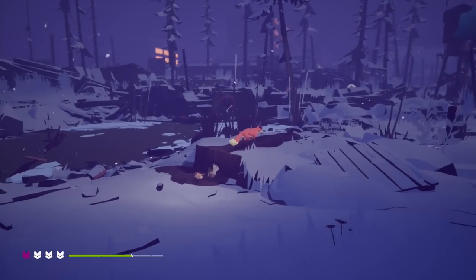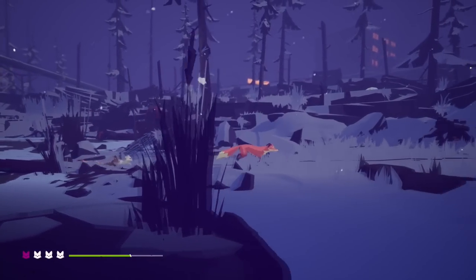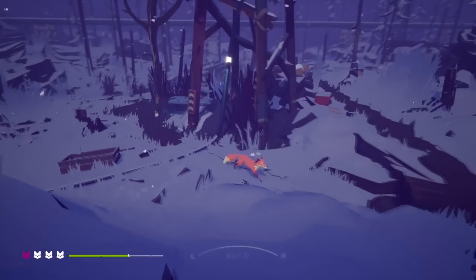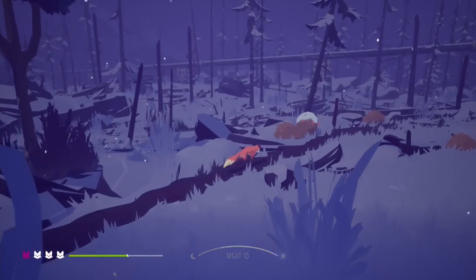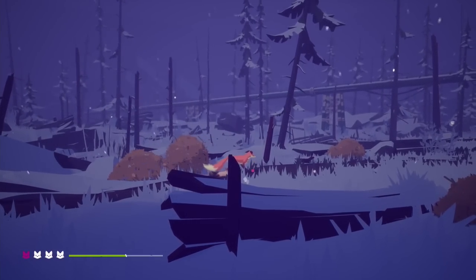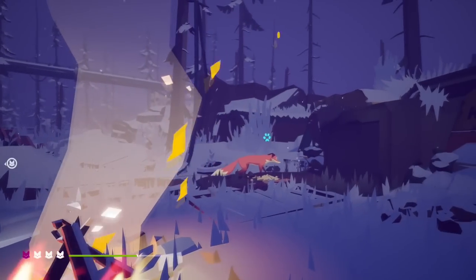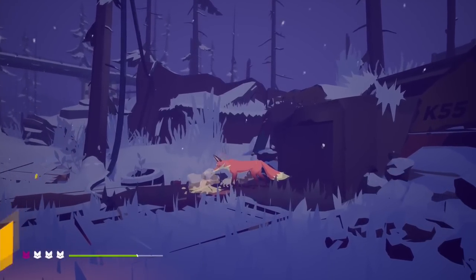Go up here and then right. Now up and right. Get some berries for your cubs, and then keep running to the right. Here's another chance to get some more food if necessary. After that, keep going to the right.